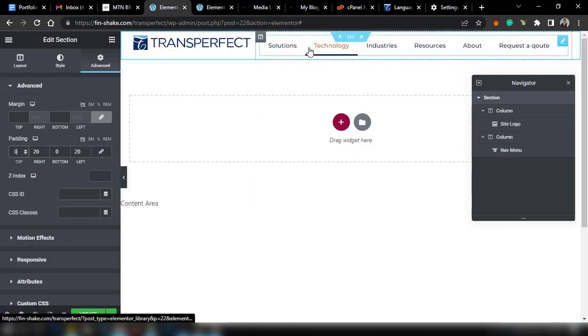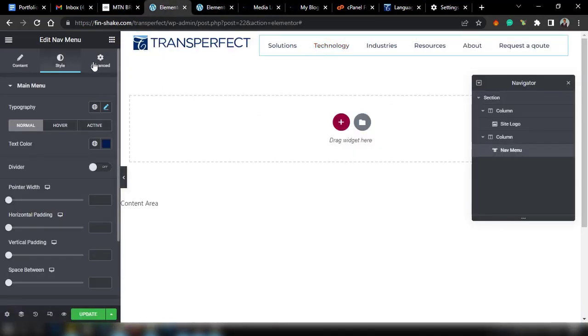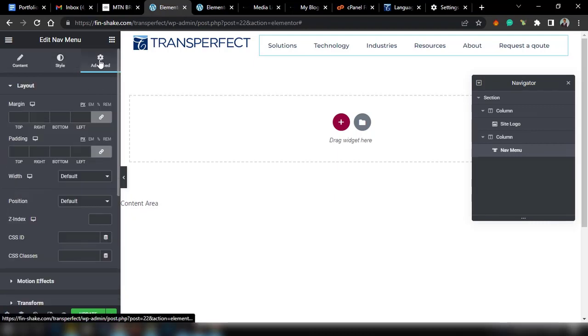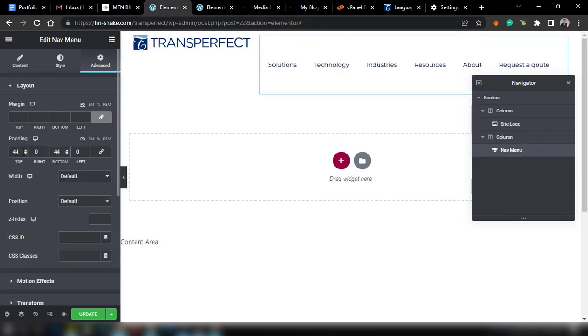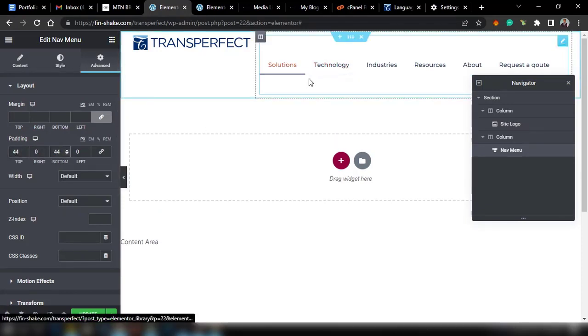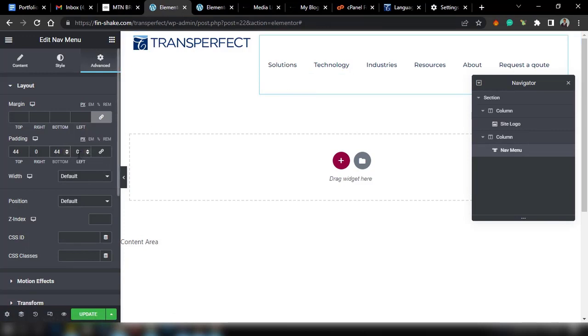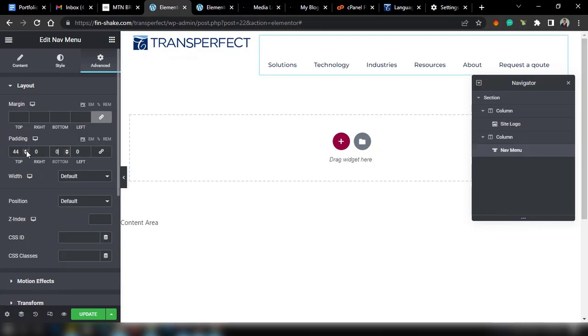You click on the menu, okay, and you come to style, go to advanced, then increase the padding between the top and the bottom. So let's try 44. It's still not working, it's not giving us what we want. So I'm going to clean it for now, but we'll get back to that.